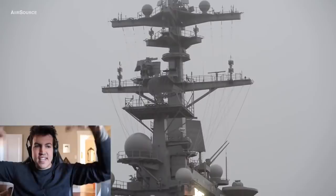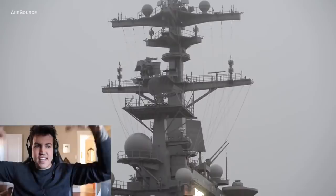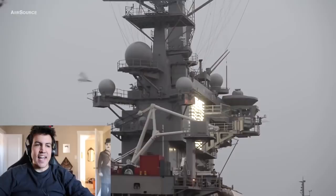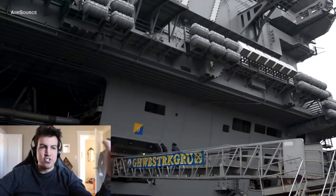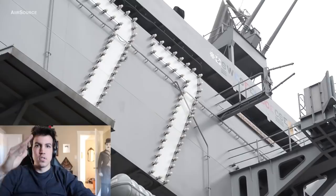There's the island — the big thing that sticks out of the aircraft carrier off the flight deck. Nice eagles on it. That's another thing: when you're out to sea and you see the first bird, you know you're getting close to land. There's the bridge, and the brow — how you walk on and off the ship. You're supposed to salute the flag on the fantail when you get on and off the brow.